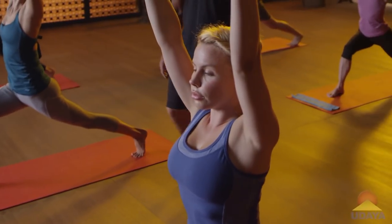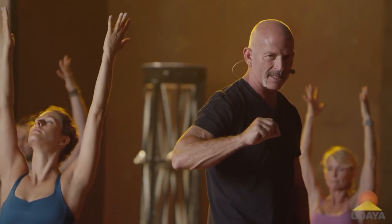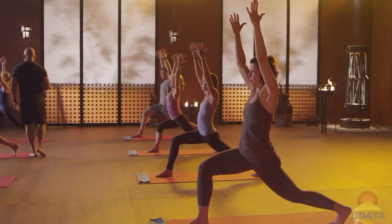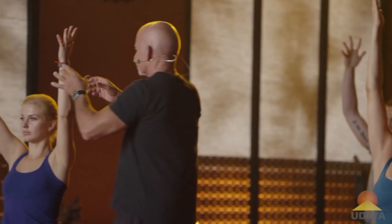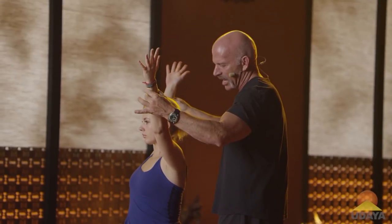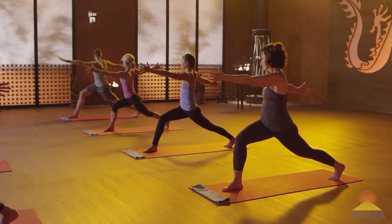Now again, on a mild side of the class thus far, just working into those quadriceps. Once again, everybody, a little bend to the back knee, just the ever slightest bend. As you bend your back knee, you stay into the front heel. Start to turn your body. I'll show you way over here on Masha. Start to turn your body to the right and spread the arms out laterally. We're going to do this twist later that's going to take advantage of this previous work.